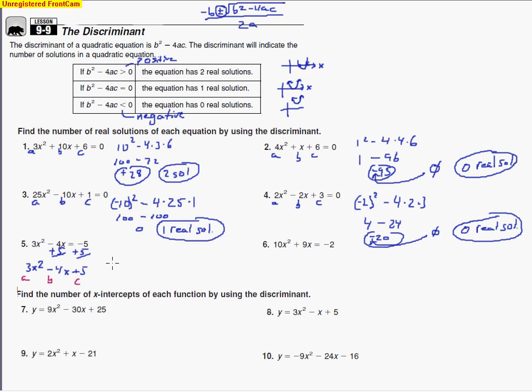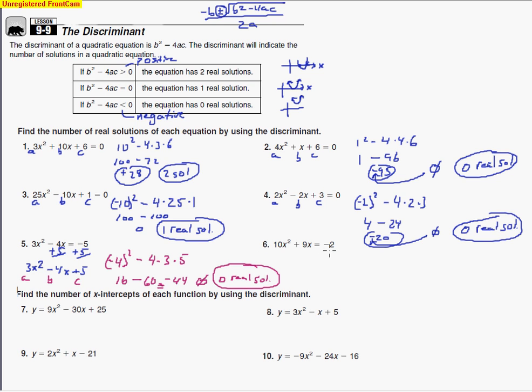it into our discriminant. So we got negative 4 squared minus 4 times 3, which is our a term. C is 5. Do some work there. We got 16 minus, and then you multiply this, we end up with 60. So that's going to make a negative number. So in this case, we end up with negative 44, and that tells us right away we have no solutions, so 0 real solutions is another way of putting it.